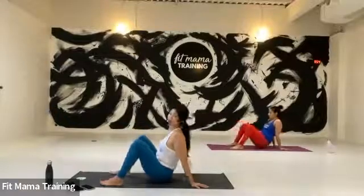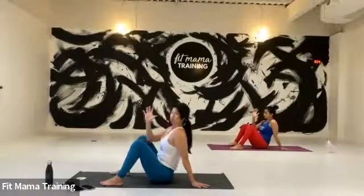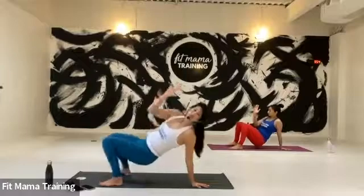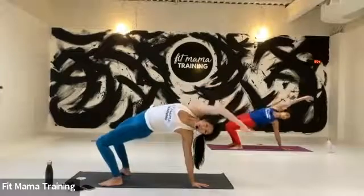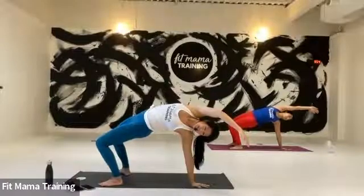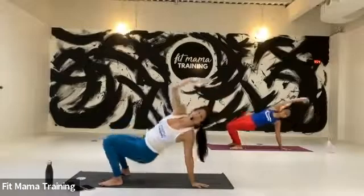We're going to come into our crab reach. Right hand comes in front of the face. Continue to roll the shoulders back. Lift the hips up an inch. And exhale, reach the hips all the way up. Reach your arms overhead. Good. Before lowering down, can you lift your hips at all any higher? And then come all the way down.